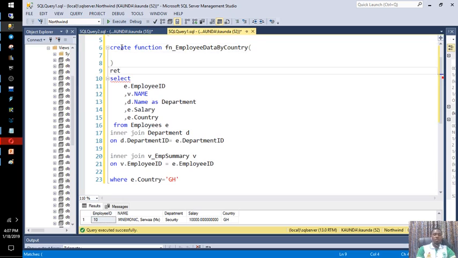Now instead of returns numeric, it is returns table.